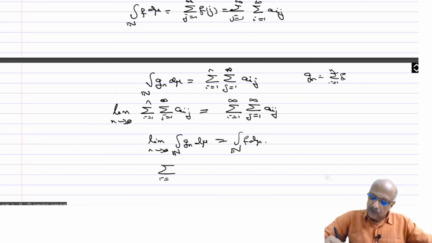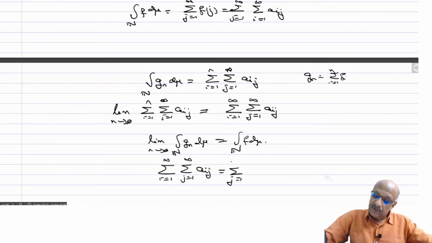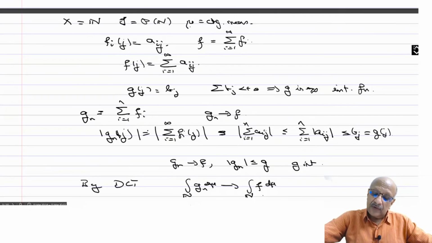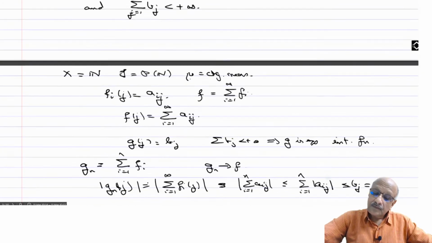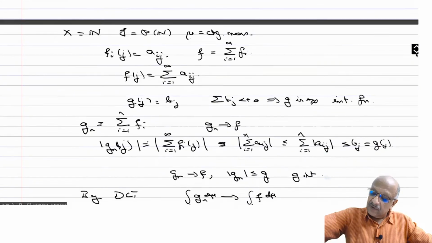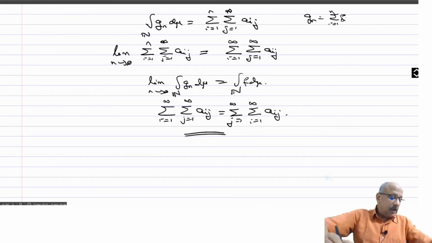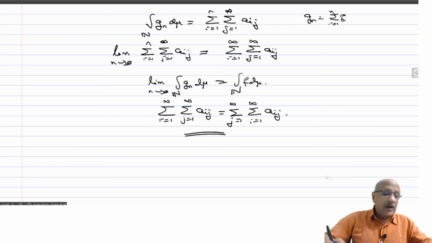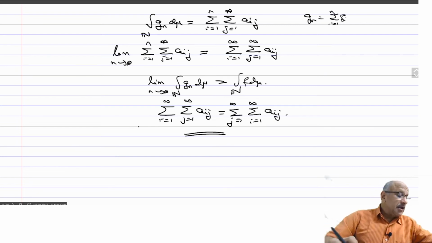And that is exactly saying, so we have computed both sides, and that is equal to the sum from i equals 1 to infinity of the sum from j equals 1 to infinity of a_ij, which is equal to the sum from j equals 1 to infinity of the sum from i equals 1 to infinity of a_ij. So this hypothesis which we made here allows us to interchange the order of summation in general. Of course, this result is not true in general, as you saw. So this comes from the dominated convergence theorem. The non-negative case came from the monotone convergence theorem, and the general case comes from the dominated convergence theorem.